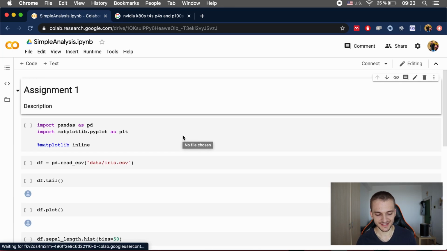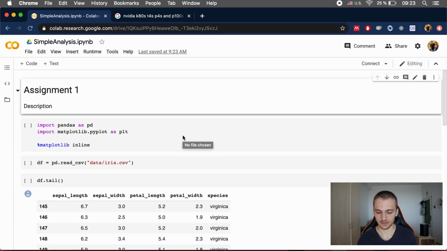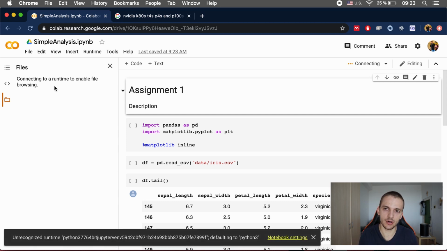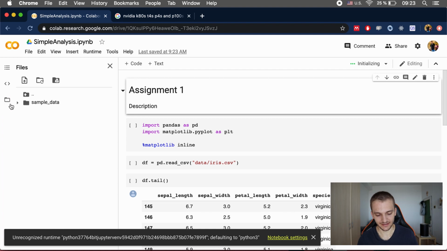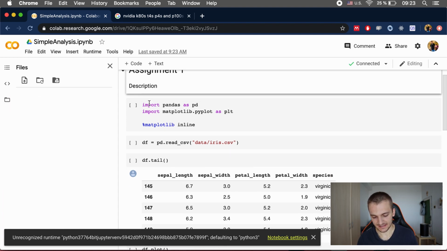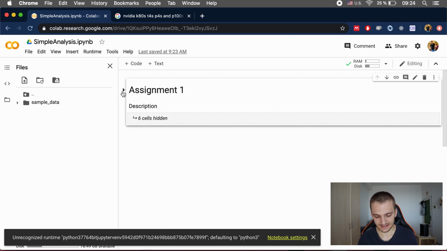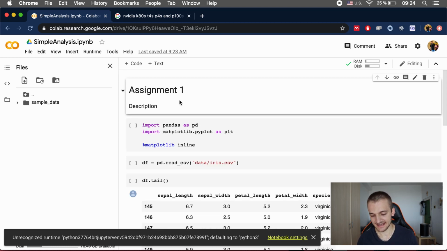And now you can see this is the interface of Google Colab. The whole interface resembles the interface of the Jupyter notebook, but they added these file browsers and it's now much more JupyterLab-like, yes? So we will stick with this interface. And as you can see, there is my notebook being uploaded, and there are these cells again.